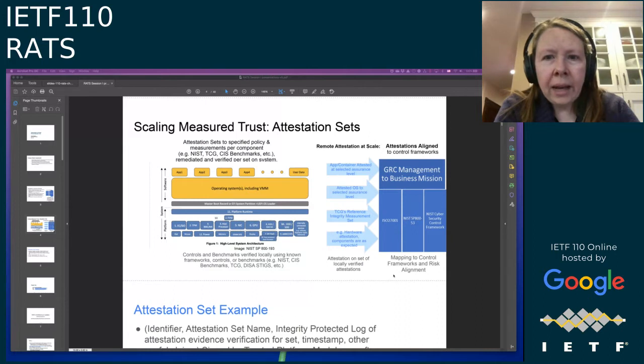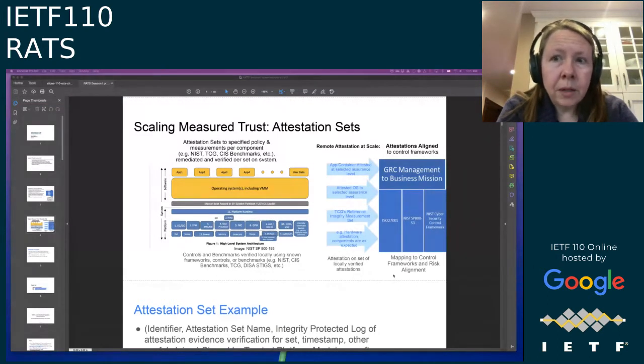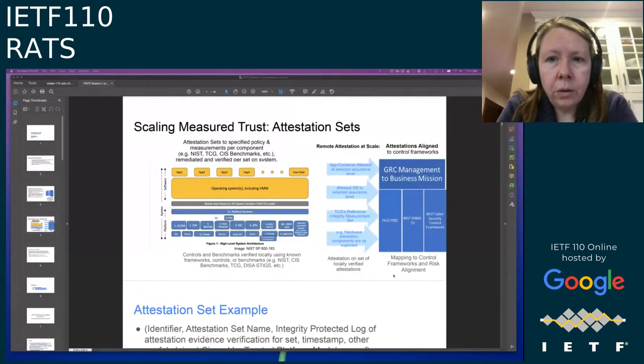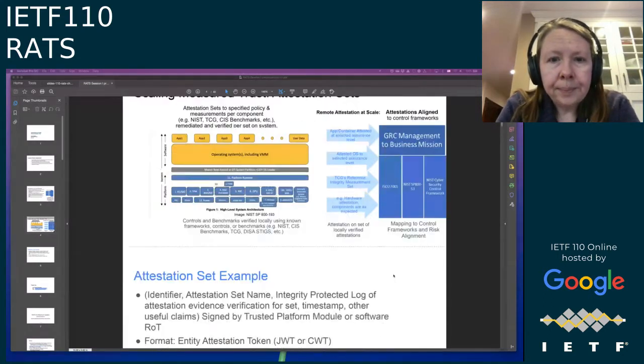And so you might have different attestation sets. You might have the RIV one from the TCG, and then you might have one on the operating system. You might have one on a container. And some of those may come from different places, right? So that might be against a CIS benchmark for the operating system or the container or for the application, or could be against a DISA-STIG or some other NIST document. And you'd want to be able to note that in your attestation for the attestation set before you transfer that over to a GRC system. Next slide, please.